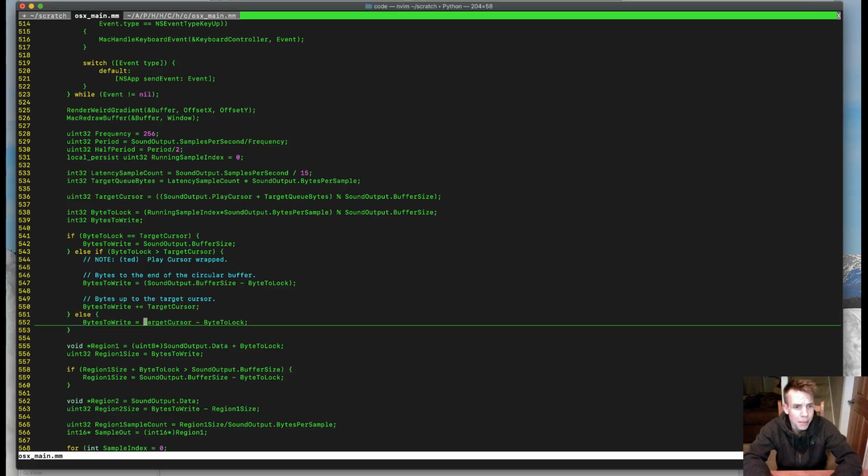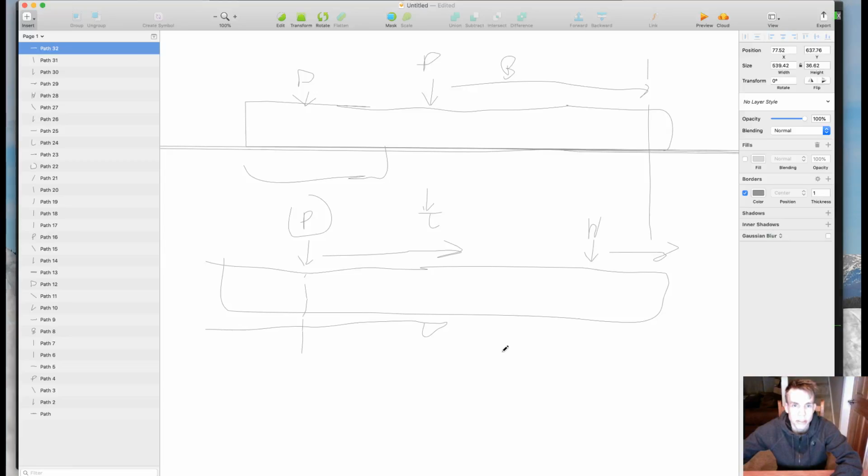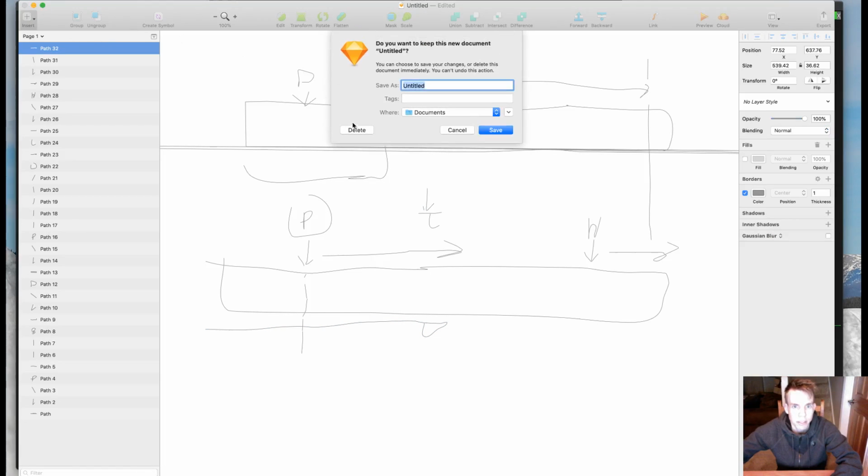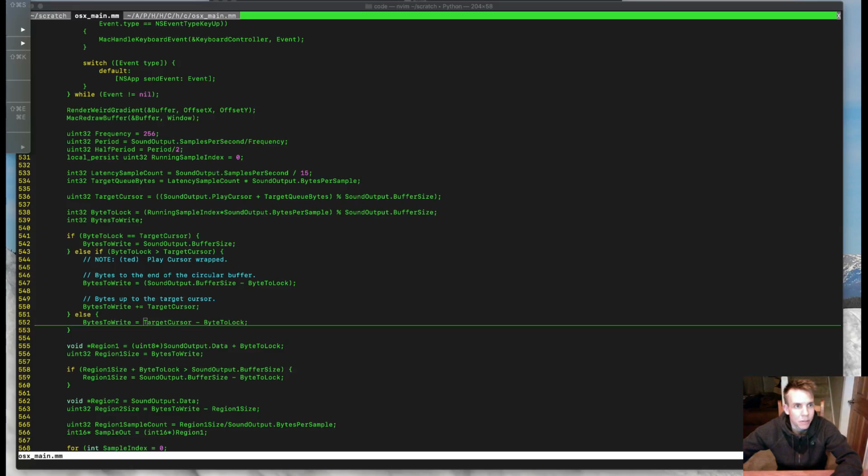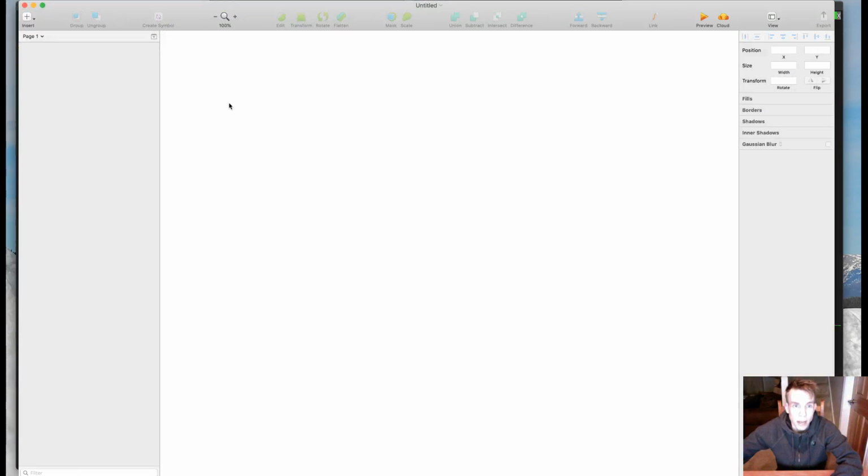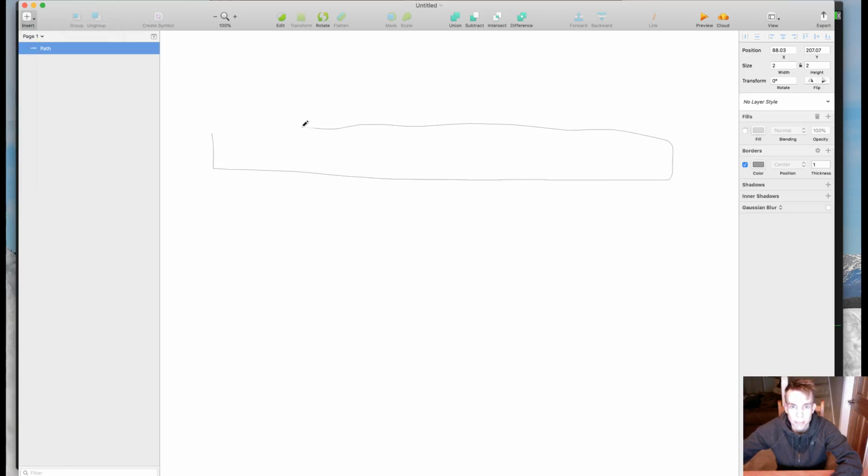Okay. So the other case is where we wake up. I'm going to clear this out and do it again. Let's say we wake up and this is the byte to lock, and then our play cursor is here, and our target cursor is here.